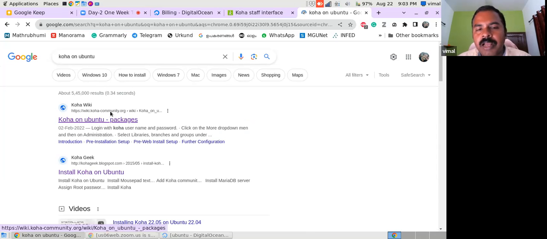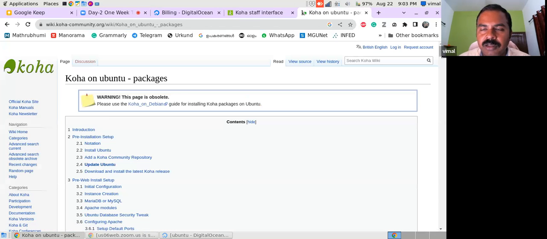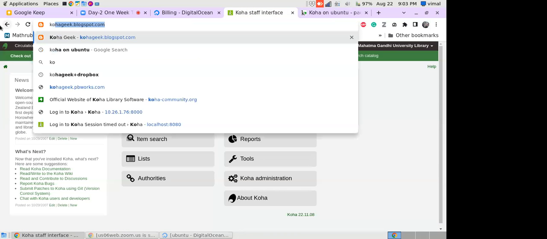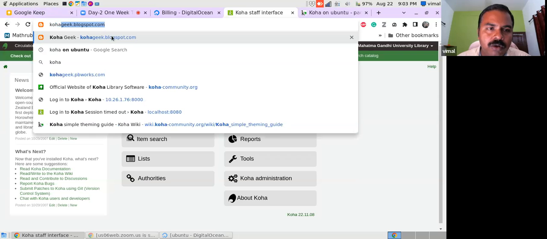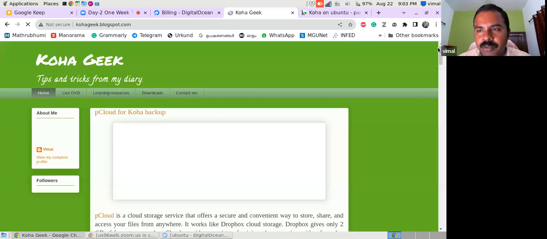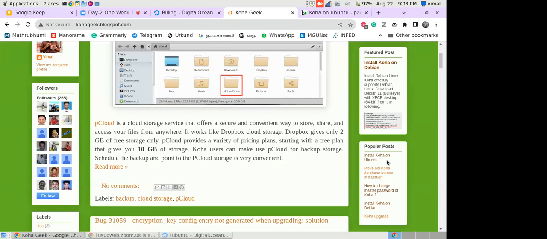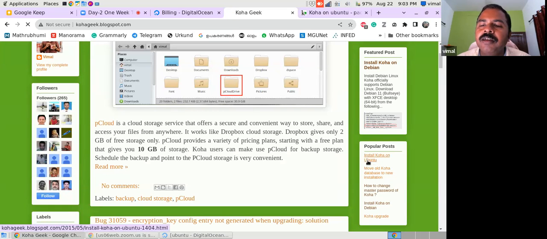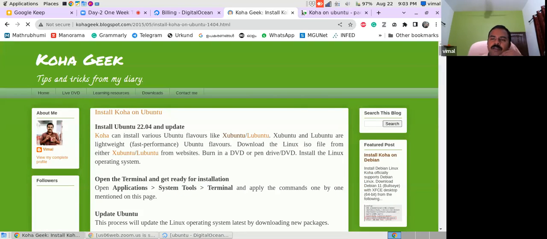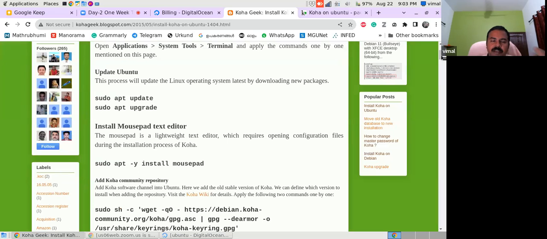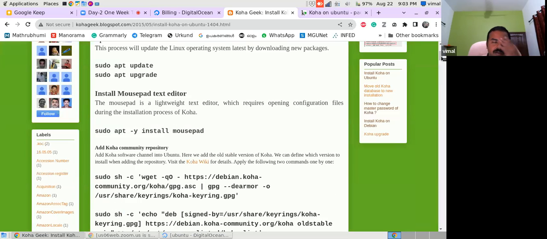Click on it. You will land on the wiki page. If you need a more simplified manual, I have prepared one, kohageek.blogspot.com. Click on it. You can find it with less description and the commands I have listed here.